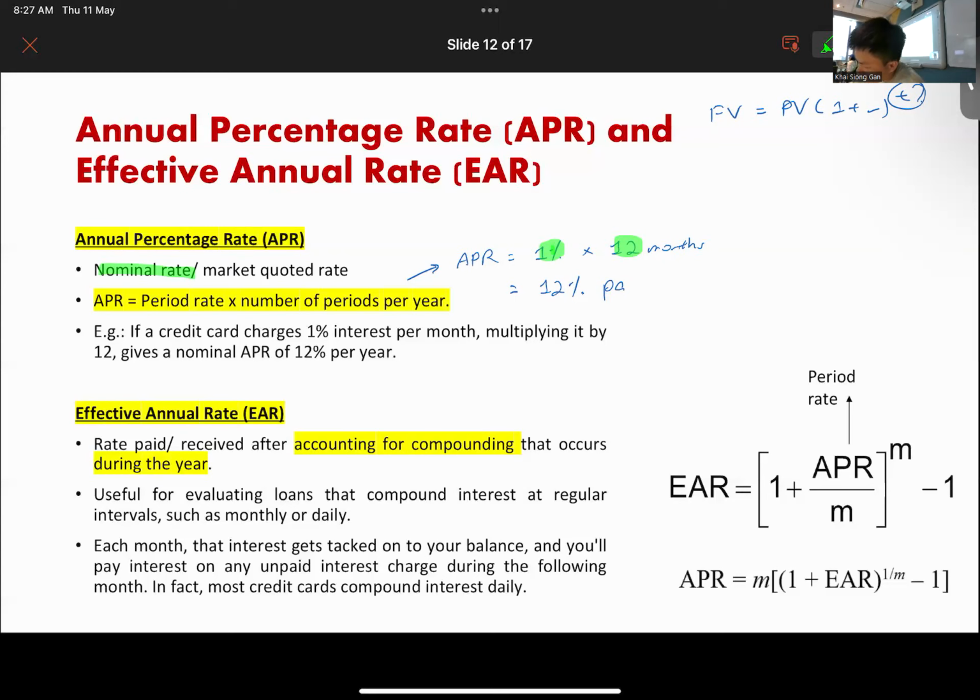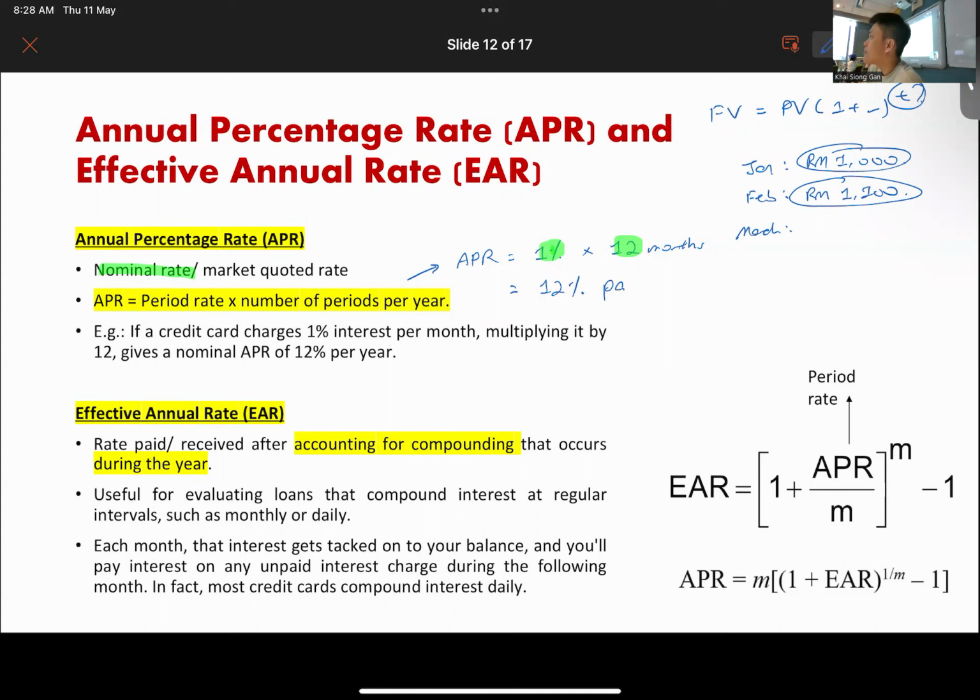Why? Because for example, let's say you talk about credit cards. Credit card interest can be charged daily or monthly, right? So for example, in January you owe a certain amount, let's say 1,000. Then when you go into February, this amount itself is carried forward, so the interest is based on this amount. Moving on to the next one, let's say it is 1,100. Then another 1% should be based on this amount, going into March. That is what we mean by the compounding effect.